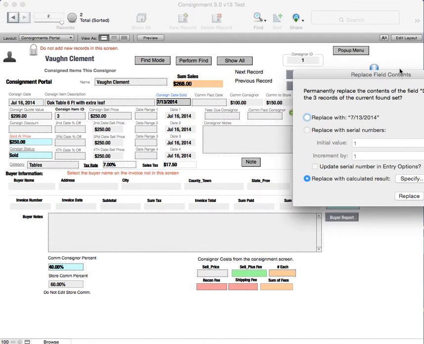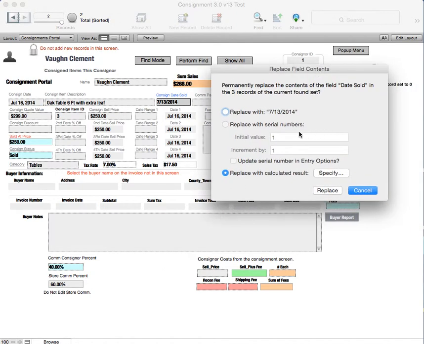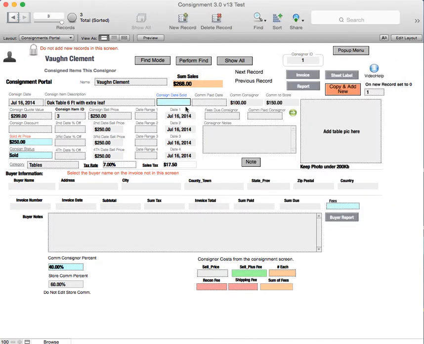Clicking, and now you're going to get a dialog up. It's going to be replacing the date sold, and in this particular case it's going to create the third record. I'm going to go ahead and say replace, and you're going to see the date disappear. This is a programming formula that clears the record for you. I said before this was number 2, now it's number 3. It put today's date in. If you need to change that to a different date, say back to the date when the other item was originally put in, you can do that.